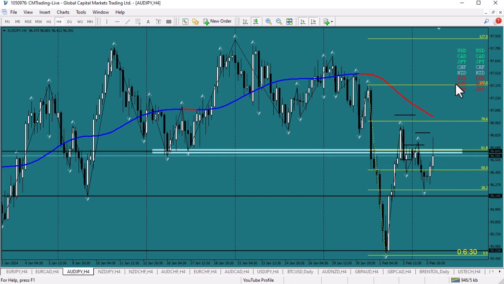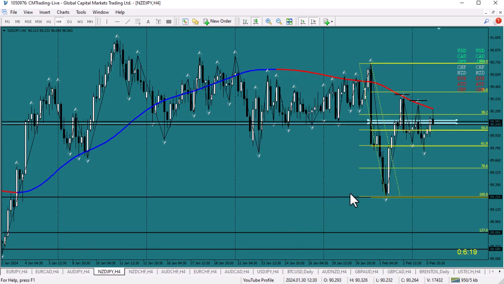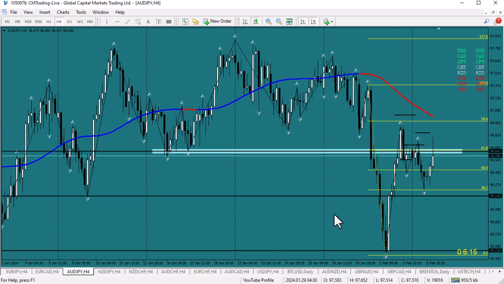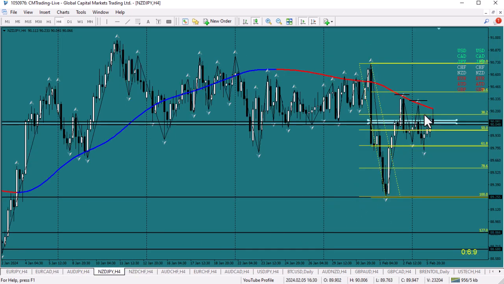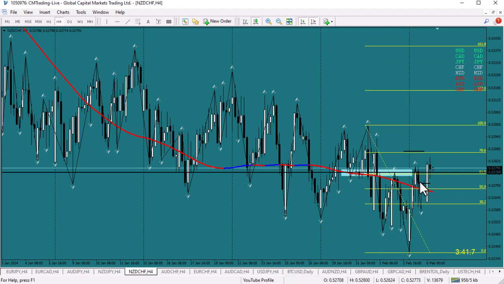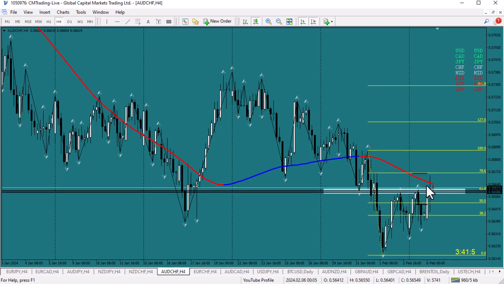Aussie definitely a lot weaker than the yen. So the probabilities are on our side for a bearish move here. So let's hope for the best there. And the New Zealand yen, pretty much the same scenario. You will see why I warned you yesterday on the New Zealand and the Aussie all doing the same thing. Let me just flash through them. Aussie yen spiked last night. New Zealand yen spiked last night. New Zealand Swiss, heavy run up last night. Okay. Aussie Swiss, run up last night. You can see how they all four did the same thing.